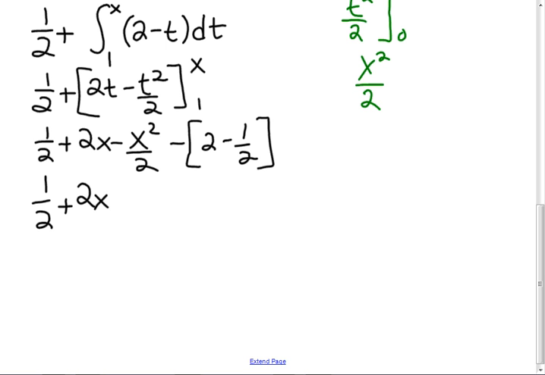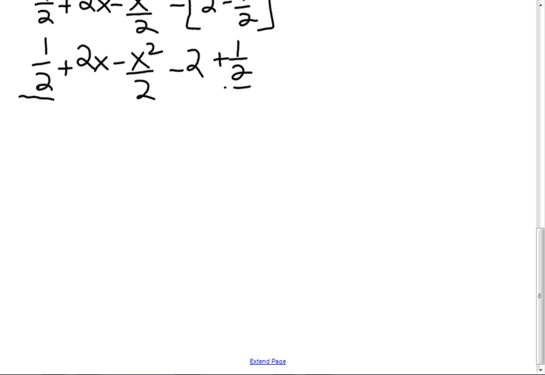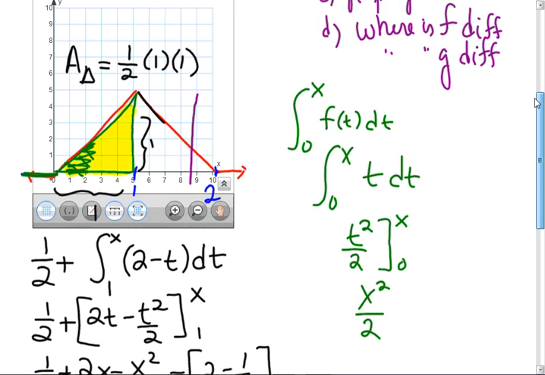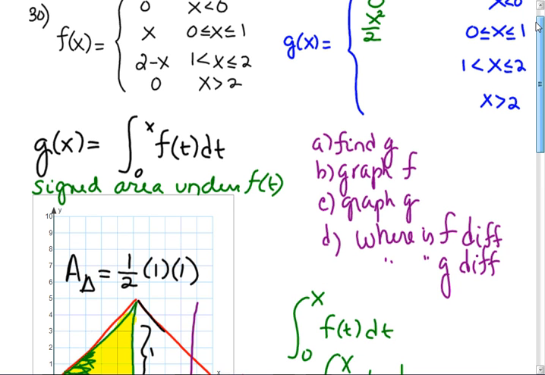This is 2x, and I'm going to do this slowly. So it's minus 2 plus 1/2, and I don't like to do fractions particularly. So what's 1/2 plus 1/2? And 1 minus 2 gives me a minus 1. So the answer, if I check the back of the book, oh, there is no answer in the back of the book, but it should be minus 1. So let me put it up in the spot up here. It's 2x minus x squared over 2.